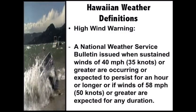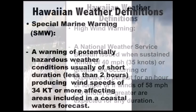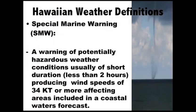High wind warning. A National Weather Service bulletin issued when sustained winds of 40 miles per hour or greater are occurring or expected to persist for an hour or longer, or if winds of 58 miles per hour or greater are expected for any duration. Special marine warning. A warning of potentially hazardous weather conditions, usually of short duration, less than 2 hours, producing wind speeds of 34 knots or more, affecting areas included in a coastal waters forecast.